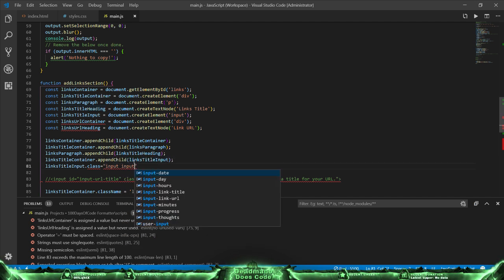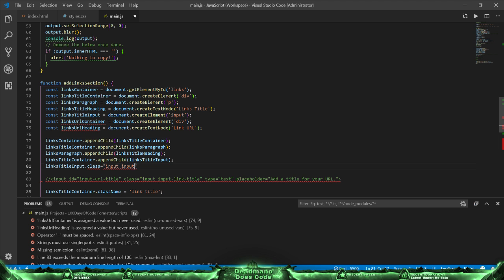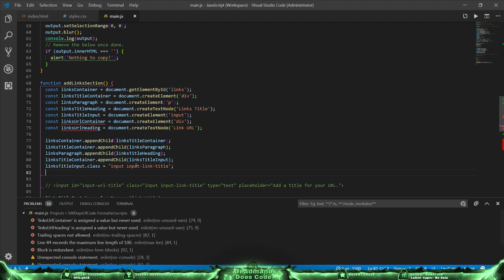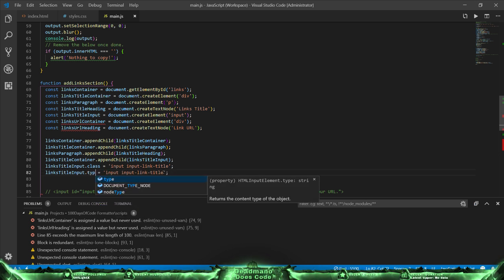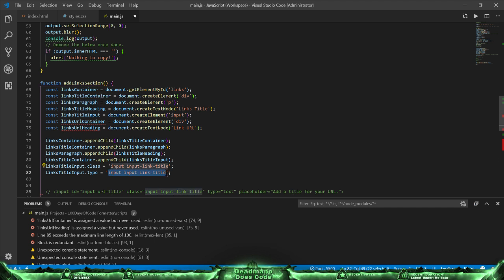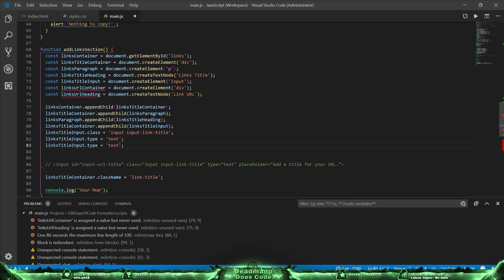Input, link title. Dot class, and we want dot type is going to be text, and placeholder is going to be, and these will obviously be all variables that you can define.